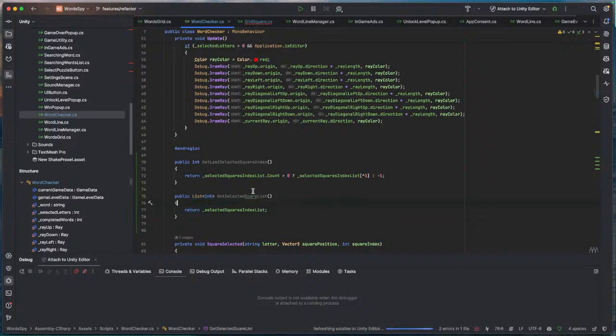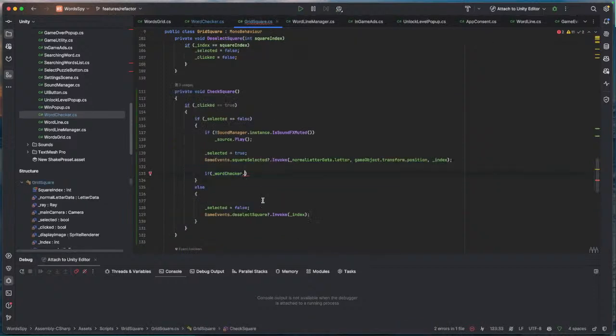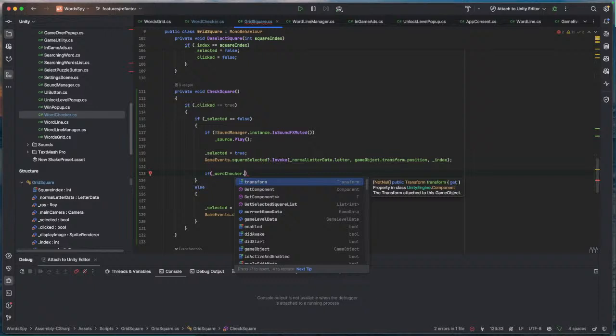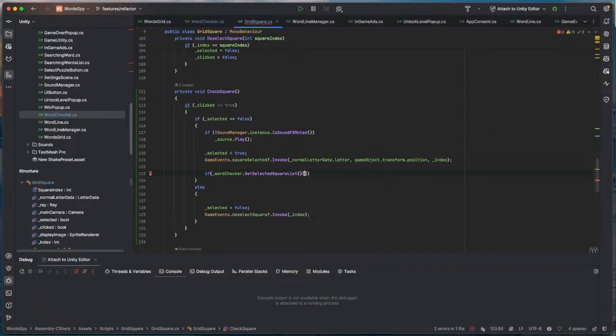Okay, so inside here we're going to get the square list, and we're going to get the element next to the last element.